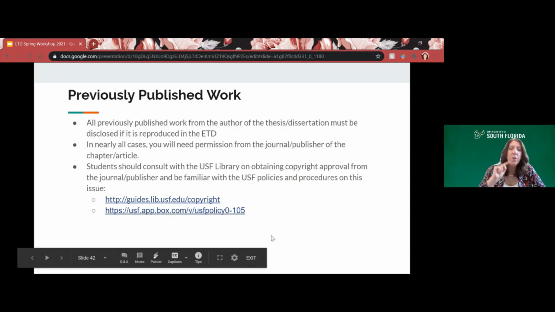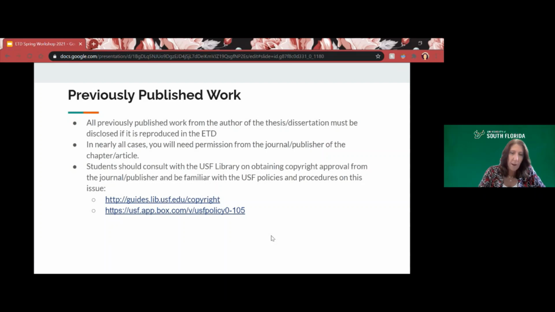Oh, do not forget that the library is very helpful in this. Lietta Schmidt, she is the copyright librarian. That woman will bend over backwards to help you get copyright. She is great on fair use of things. So you can ask me a question, and I'm probably going to copy you over to Lietta Schmidt. So if you click on those, she has some copyright approval telling you how to do it. She'll help you get it.